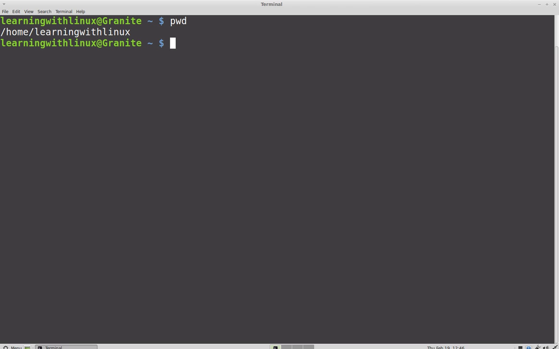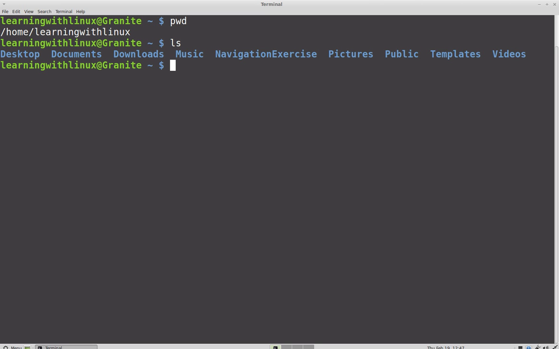Now, inside that directory, I have a number of other directories, and the way to see what directories are in this directory would be the ls command, list directory contents. So we will go ahead and type that in, and you can see the different folders that come up.